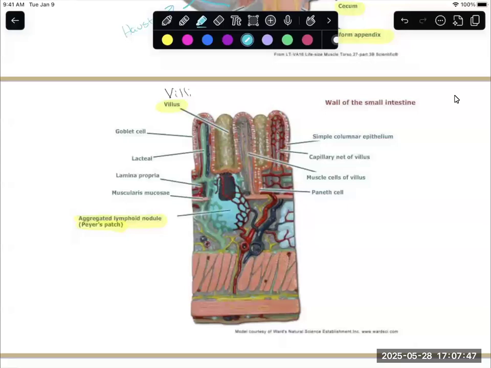We also have lacteals. These lacteals, remember how I mentioned in the lymphatic system that our lymphatic system helps to absorb fats that we are trying to digest? That's with the lymphatic system. These lacteals right here, can't see what I just drew, that's your lymphatic system there to absorb the fats from your diet.